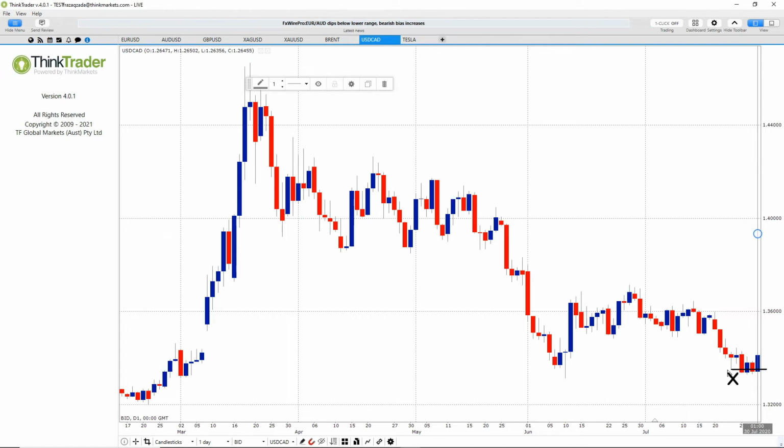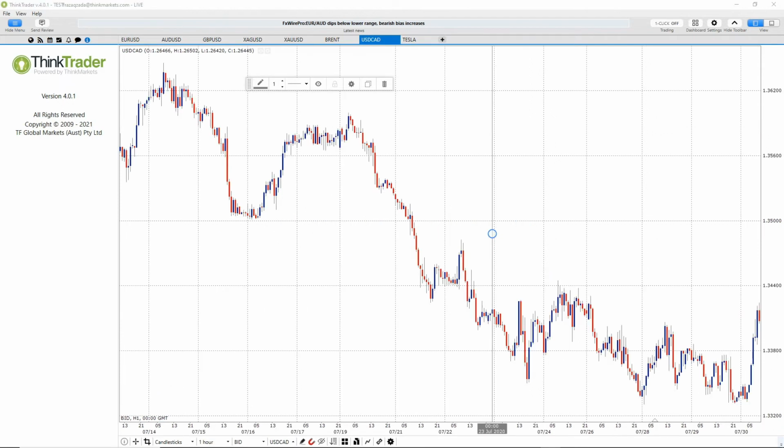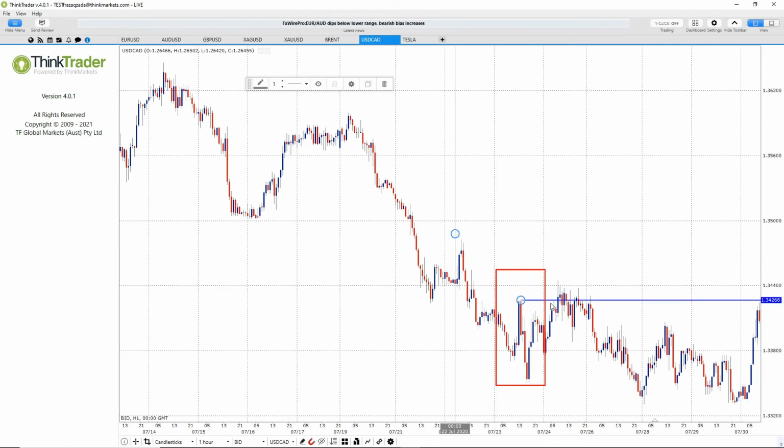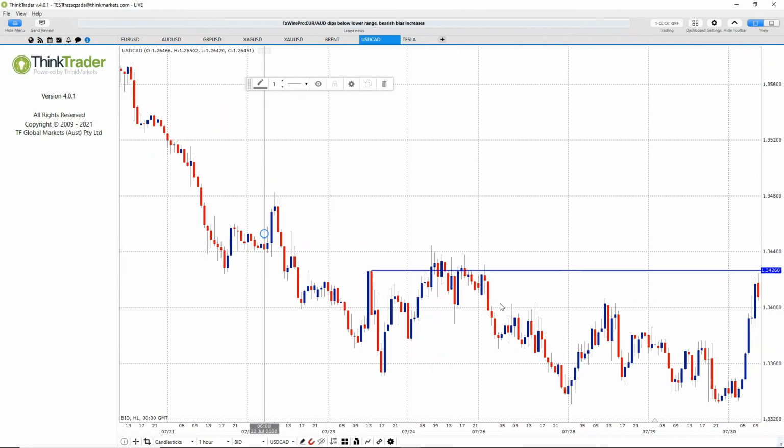This is obviously in hindsight, but if this was live price action, you wouldn't have known where price would turn lower from, which is why you need to zoom into the intraday charts to look for a precise entry area or areas. So on the hourly, this section shows price that unfolded on the day when the dollar CAD had formed that daily hammer candle. This right here is the high of the hammer, and what we want to see is for price to go above it, trap the bulls, and then go back below before looking for a short trade entry.